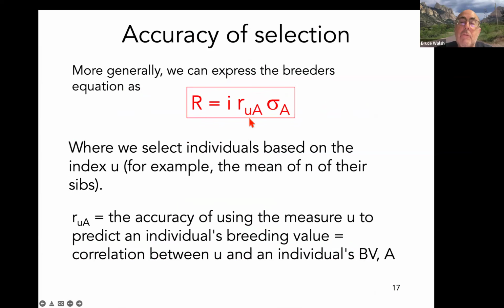So now I replace your phenotype with some index which incorporates information from you and relatives. And I can now ask, how well does that index predict your breeding value? If the index was simply your phenotype, this correlation is H. If I can make that correlation bigger than H, I get a larger response. To make this a little less abstract, let's look at a particular example. Again, the importance isn't the example or the details, but the logic.